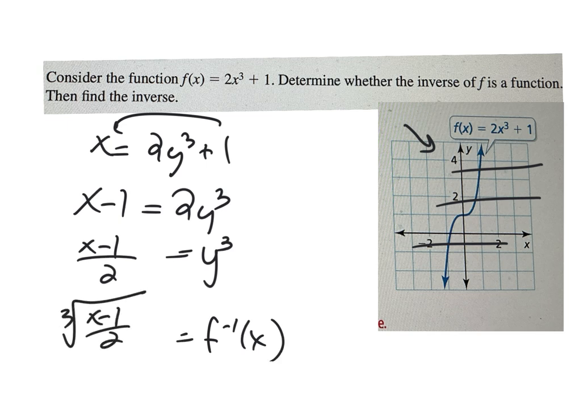That's what I have. And if I were to graph it, if you drew the line y equals x, which I'm having a hard time doing right here, do something like that, the graph would reflect over it, just like you think it would. All right, so if it's an odd exponent, usually the graph's going to look like that, which means we can usually find the inverse without having to worry about the domain.